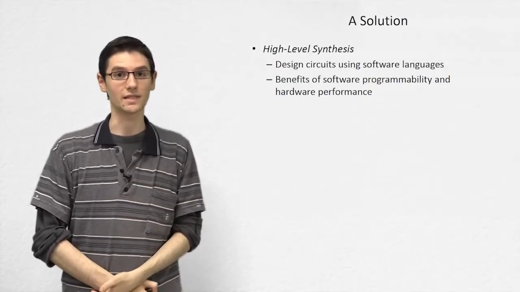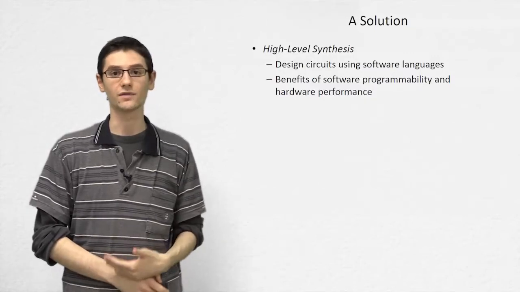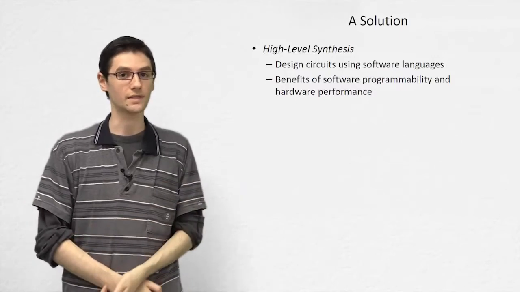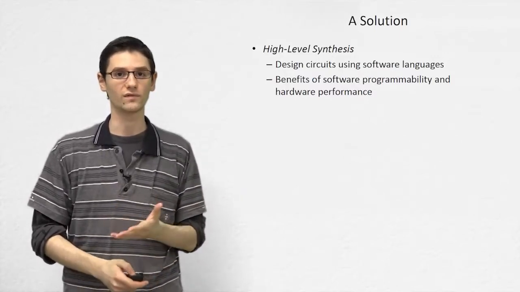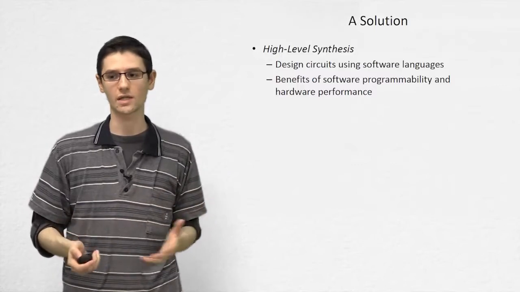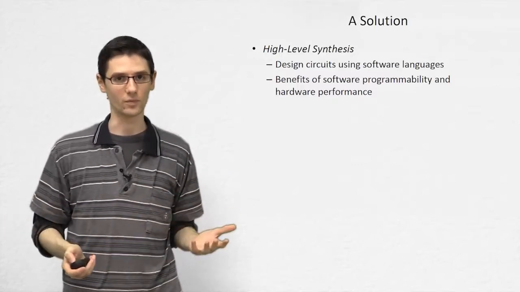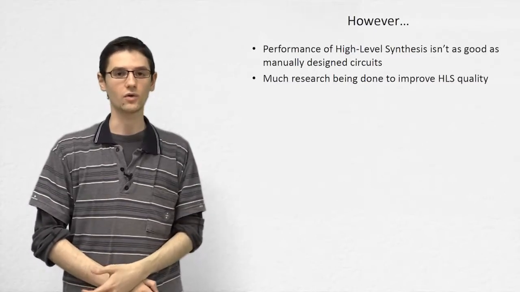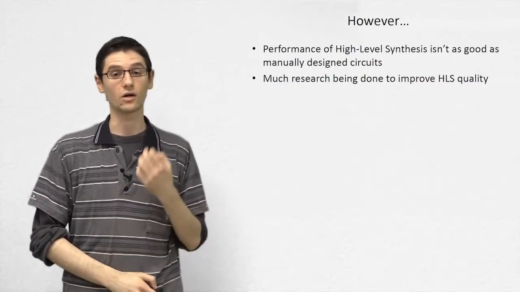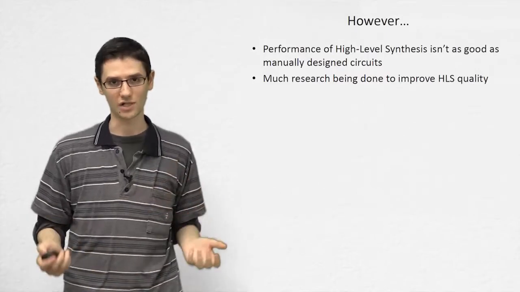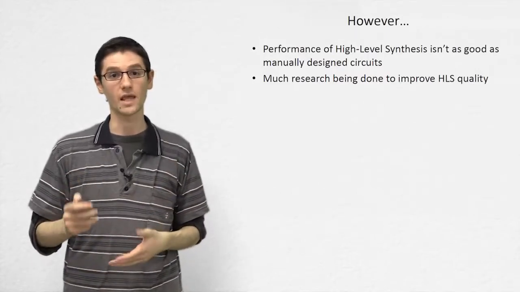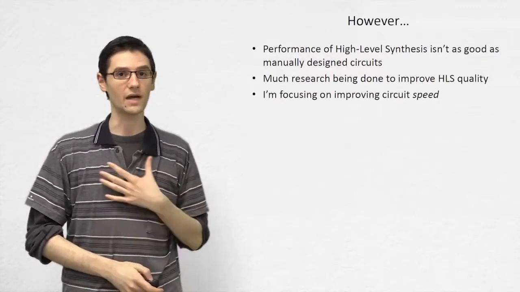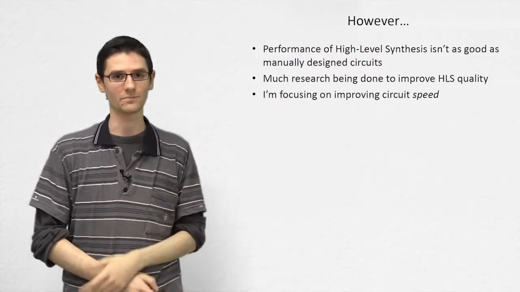And what high-level synthesis lets us do is design circuits using a high-level software language. So for example, an engineer can write a C program, and a high-level synthesis compiler will automatically convert this to an equivalent digital circuit. So this is great because now we get the benefits of programmability and performance. A problem, however, is that currently high-level synthesis tools don't automatically generate circuits that are of equivalent quality to what an expert engineer would make. So there's currently a gap in quality. And there's a lot of research being done right now to improve the quality of these circuits. Specifically, my thesis focuses on improving the circuit speed.